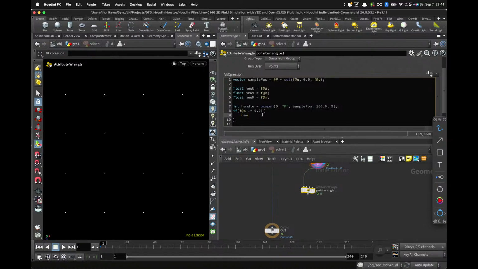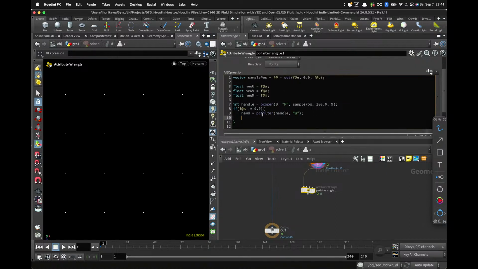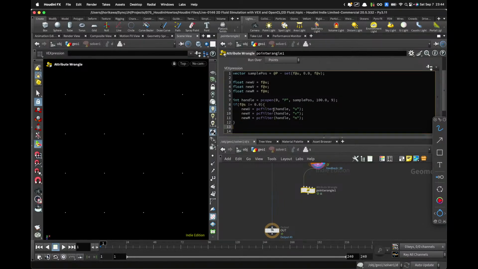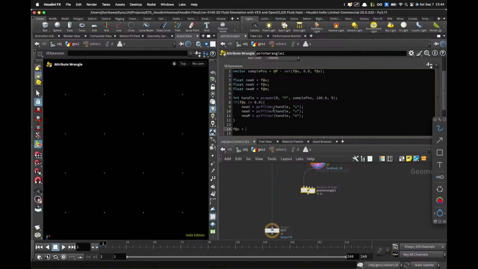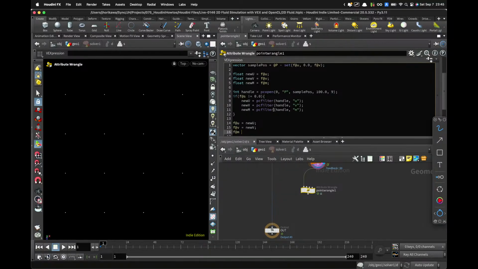And if S is not equal to 0, then newU is pcfilter handle U. newV is pcfilter handle V. newM is pcfilter handle M. And outside the condition, you can now update the U, V, and M.